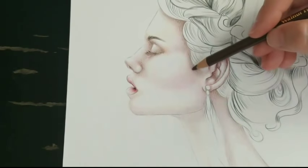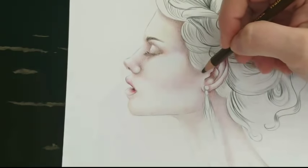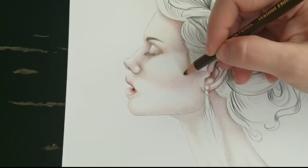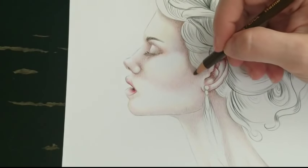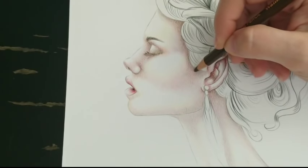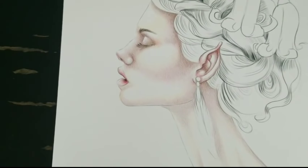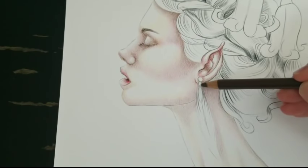Another idea is always to ask a friend if you can take some photos of them. I do this all the time. Me and my little sister were constantly doing photo shoots for me. And I really appreciate her help in all of that. And also some other friends of mine occasionally will pose for me or let me take their photo. So all of these are really helpful, and artists do that all the time, and there is no cheating in that. That's just how artists learn.